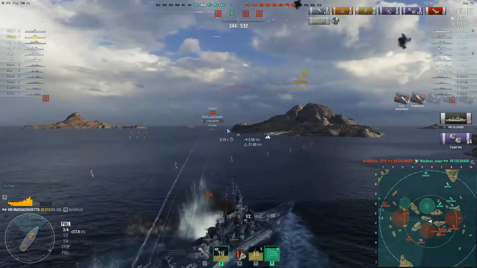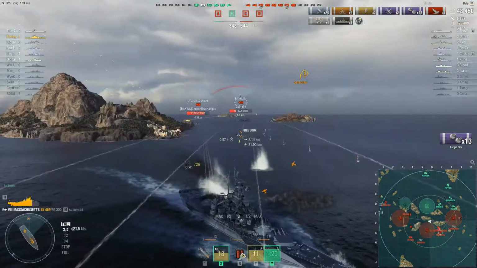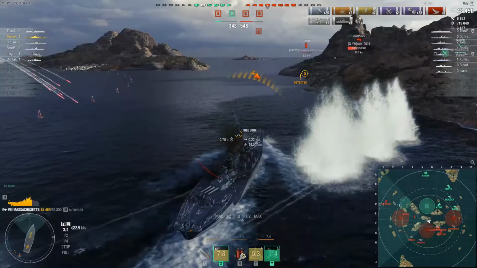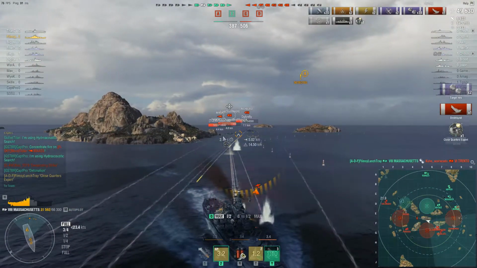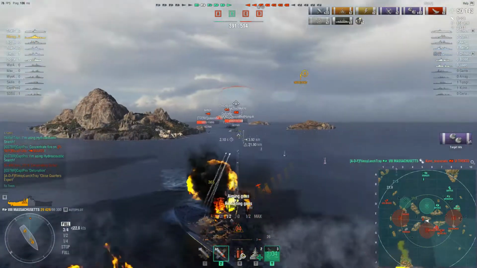As I push up, that's when I notice that Trento's coming in, so I'm going to set my secondaries to him because I want to get rid of him. And I'm going to stay angled. There's no need to show more broadside or more of my side right now because my guns are reloading. As you can see, I turned in and negated most of that damage. And I'm trying to select the Minsk here, but I keep selecting the cruiser, so that's a bit annoying, so I'll switch back to him.